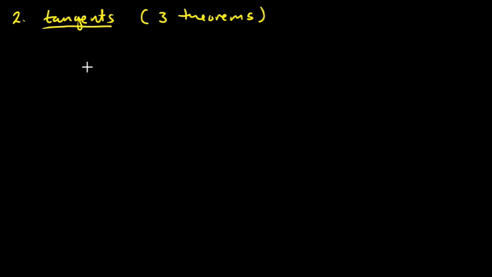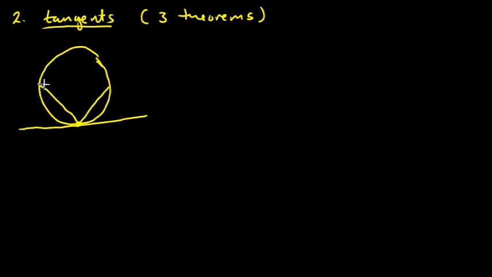The first one with the tangent, remember a tangent is a line that is drawn from outside the circle, touching the circle, but not getting into the circle. Now, at the point of tangency, or where the line is touching the circle, at that point, if you have a triangle that has one of its corners there, like this one. One of the corners of the triangle is at the point of tangency.